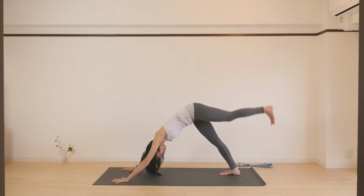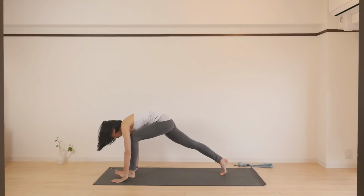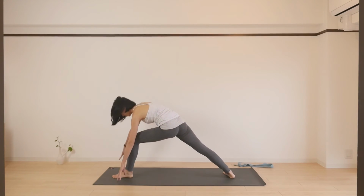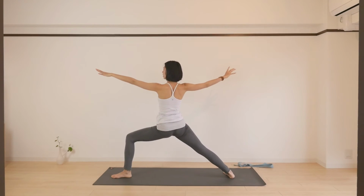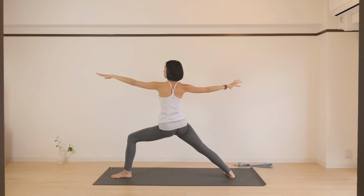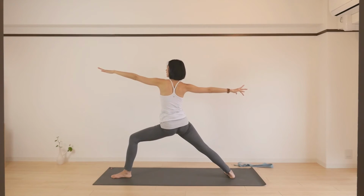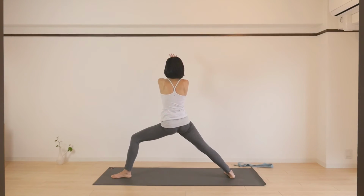Second side, inhale, left leg up. Exhale, left leg forward to the hands. Ground the right heel down, coming to warrior two. Find the strength in your legs, reaching the arms out to the side, chest opening. Eagle arms with your right arm under. Palms together. Turn the chest to the right side.